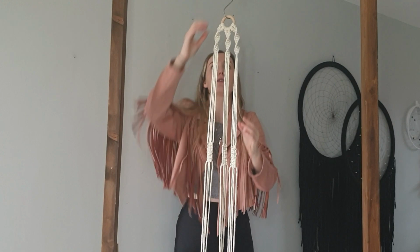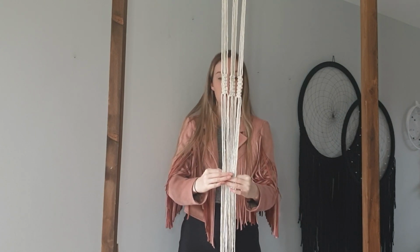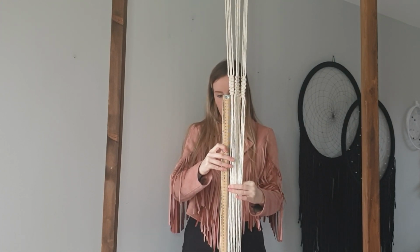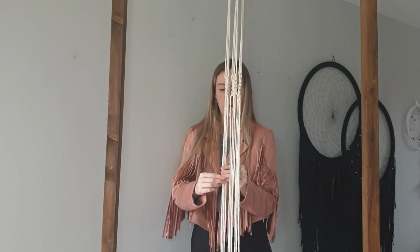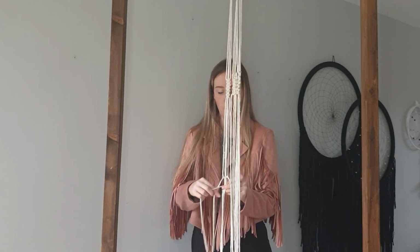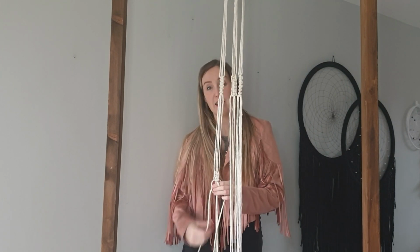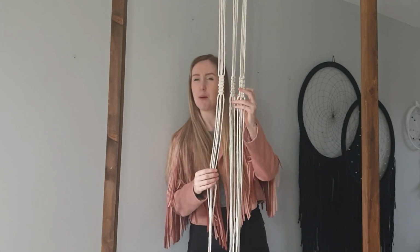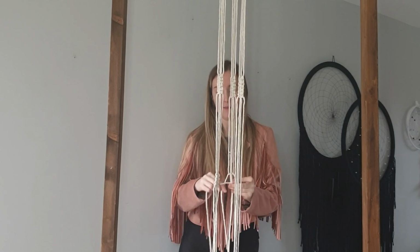So now we've finished that section, I'm going to do another section, so I'm just going to pop that up there. And I go down, probably another, from the bottom of them, another 31 centimetres, so another 12 inches. I'm going to do another square knot, not a twisted square knot, just a normal square knot. I'm going to do about 5 square knots there. No, 4. I'm going to do 4 square knots there. And then get the next one, make sure it's the same length.